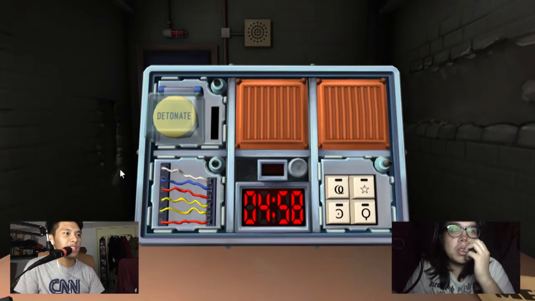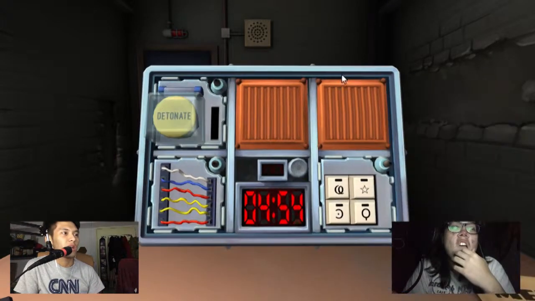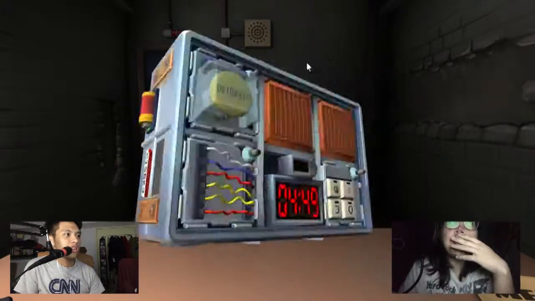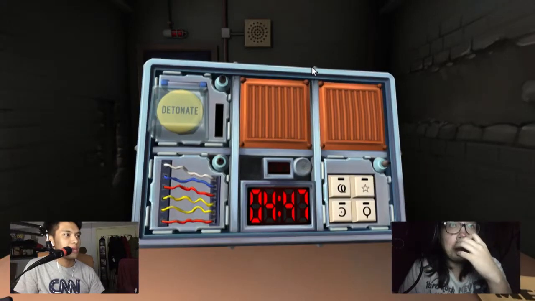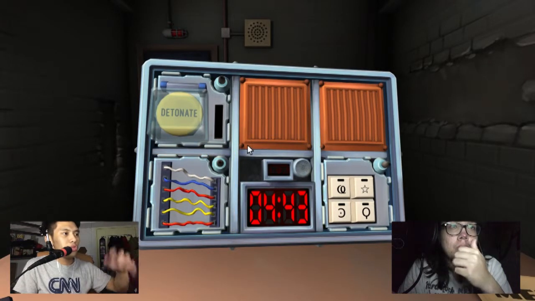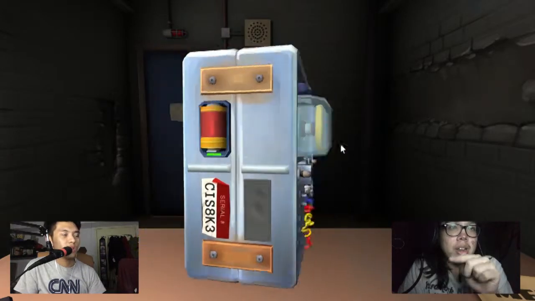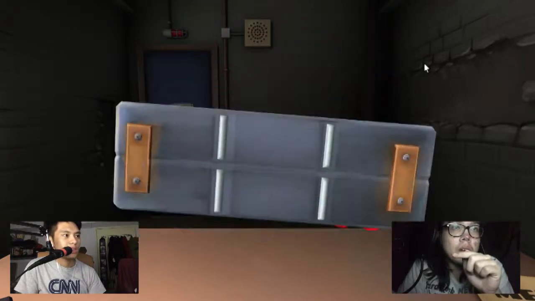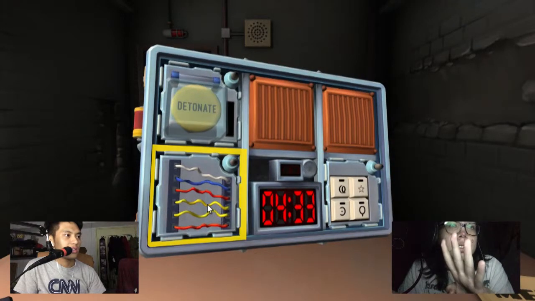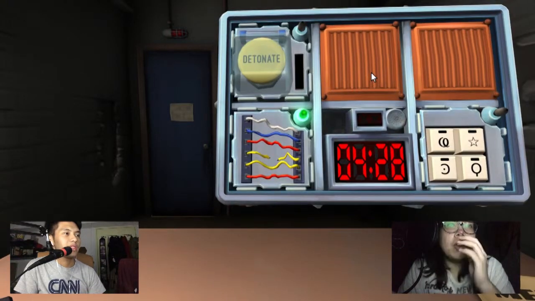We got a bomb. We got a wire thing, and then we got the symbols, and we got a button that says detonate with yellow color. Okay, let's do the wires again. How many wires? Same number of wires, but there's six wires: white, blue, red, yellow, red. Okay. Cut the fourth wire. That's a yellow wire, right? Yeah, cut it. Done.